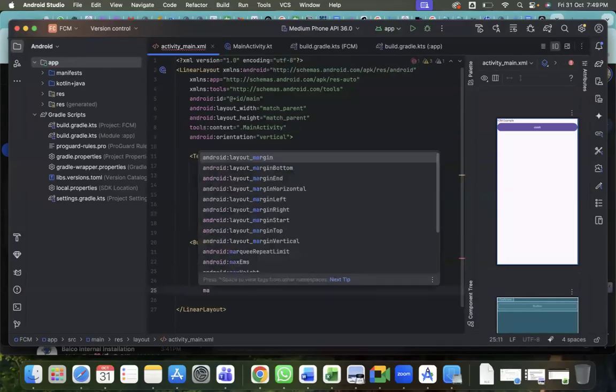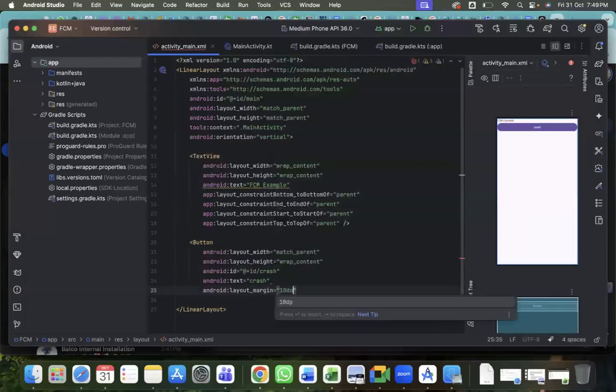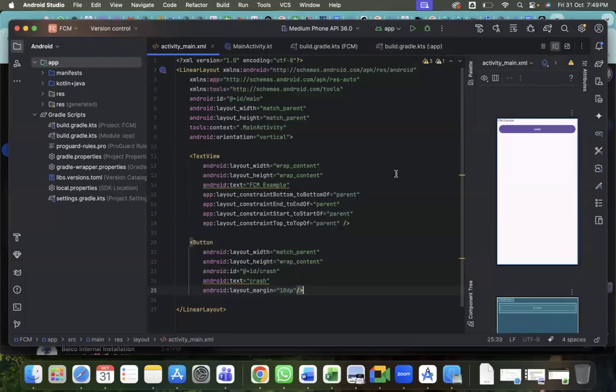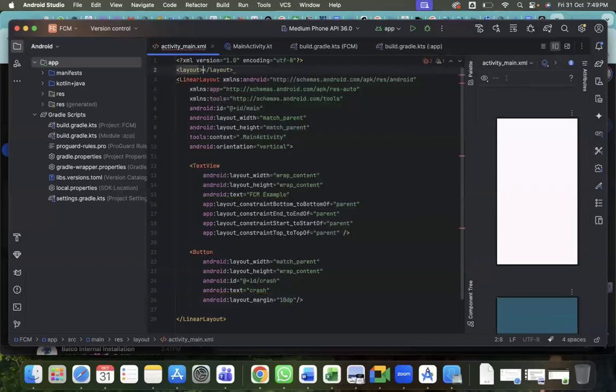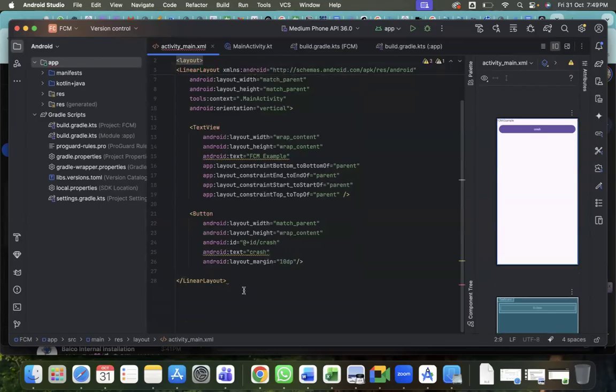We'll give some margin. So 10 dp margin I have given. Done. For this, now I'll add the layout tag here. Then here I'll add the layout.